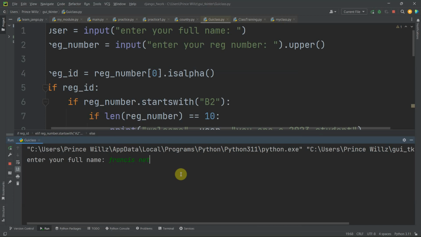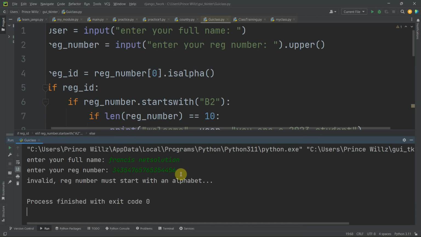Enter your range number. I just start with a number without an alphabet. If I hit enter now, let's see what will be the answer. It says invalid range number. It must start with an alphabet.